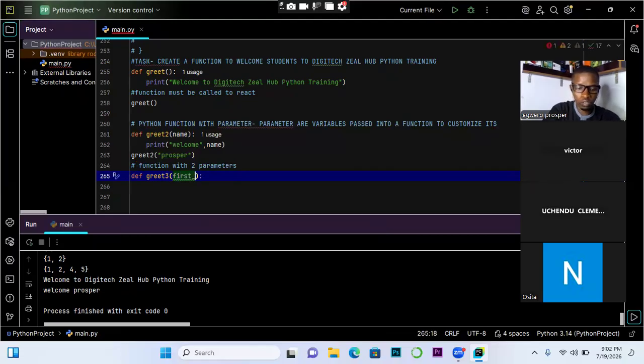So I have to follow that same naming convention, the comma, let's say surname. All right, so these are the 2 parameters. Which means we have created 2 empty containers. So when we are calling the function, we supply the 2 names.